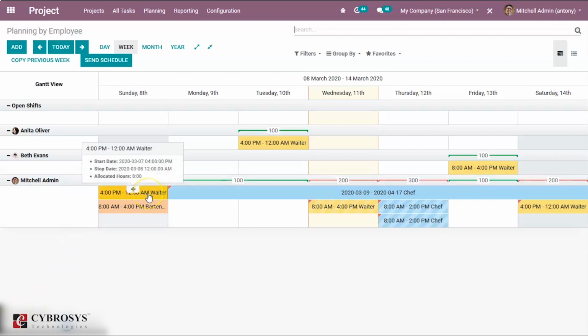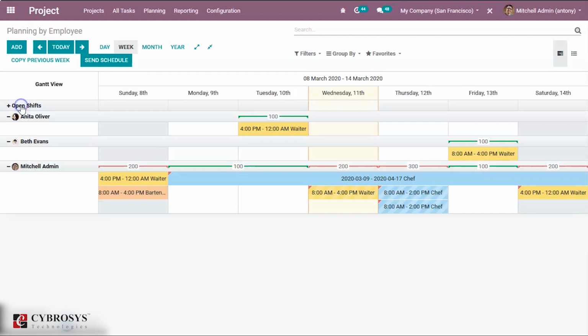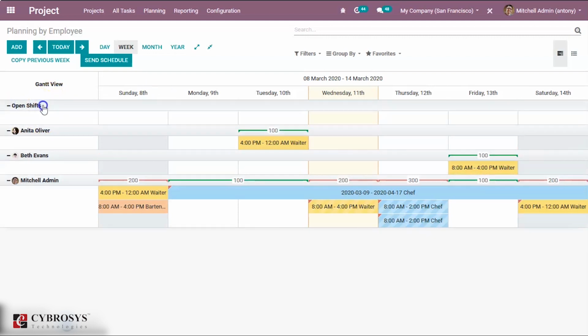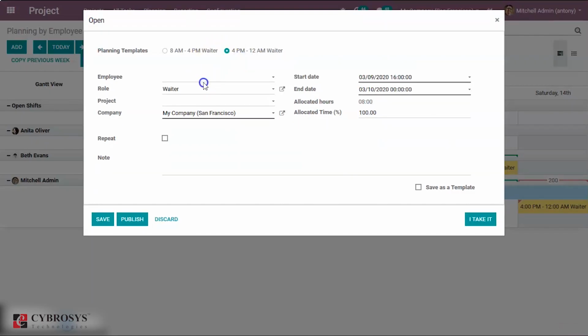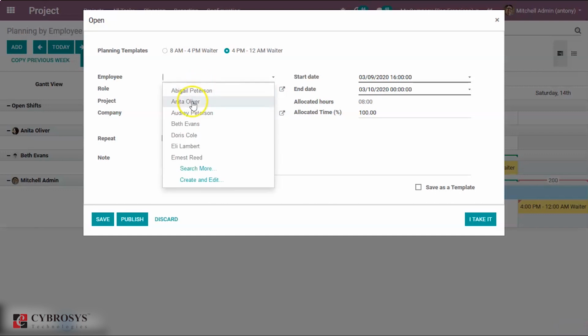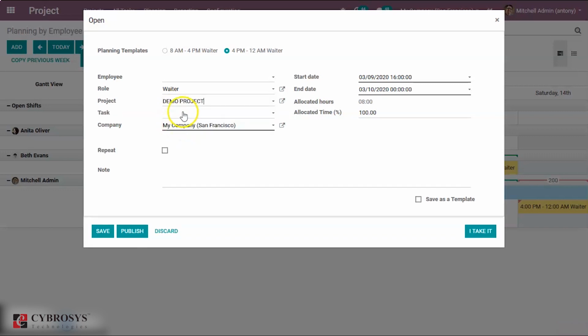You can find the forecasting details from here. You can add open shifts along with this by simply clicking over here. Don't choose the employee since it is open, so you can add the task and you can add repetition if any.